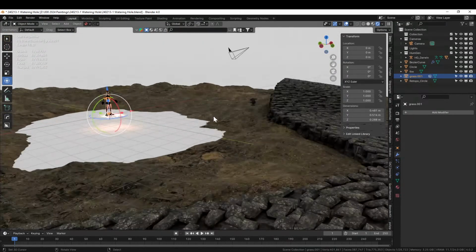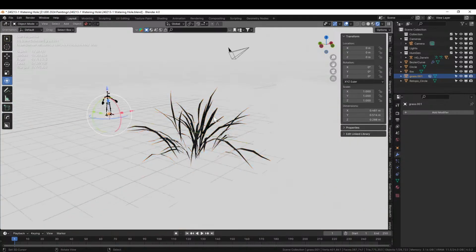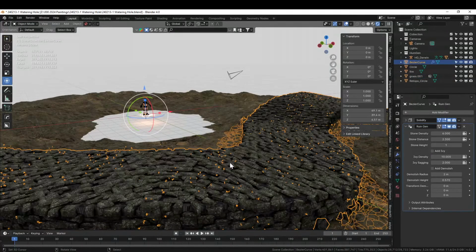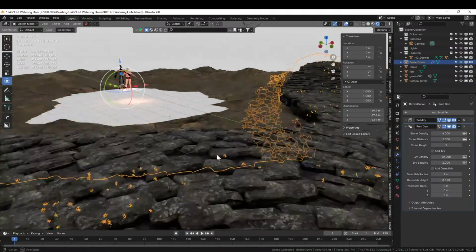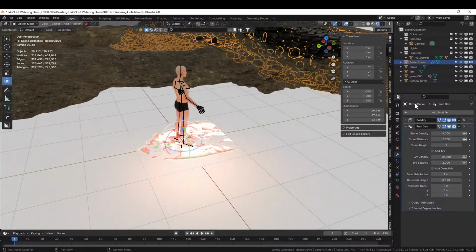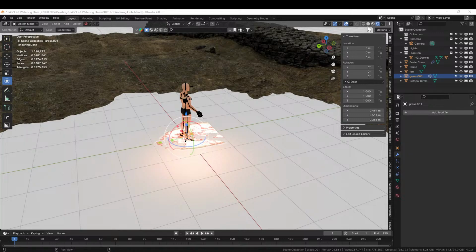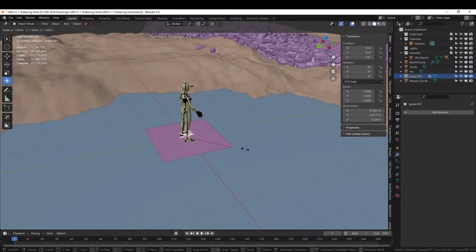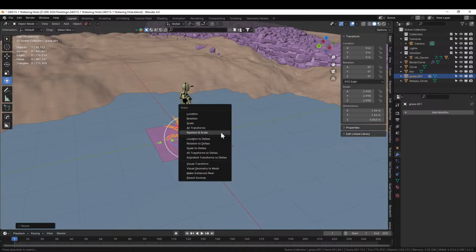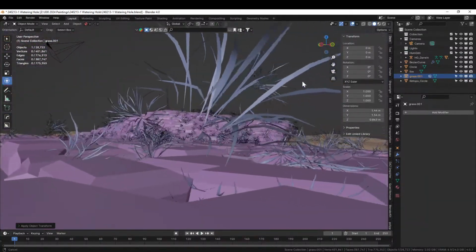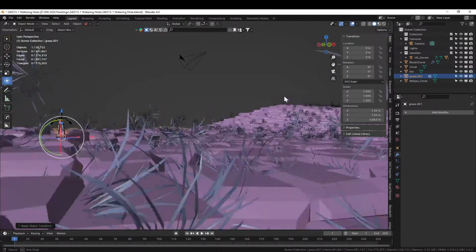Did it work? It doesn't look like it did this time. No, it did. They're just very small. There we go. We need to scale them up a bit too. Okay. So grass. Scale it up to like that. There we go. That's better. So now we have sort of random grasses floating in here, and they're still a little bit wonked out, but it's better.